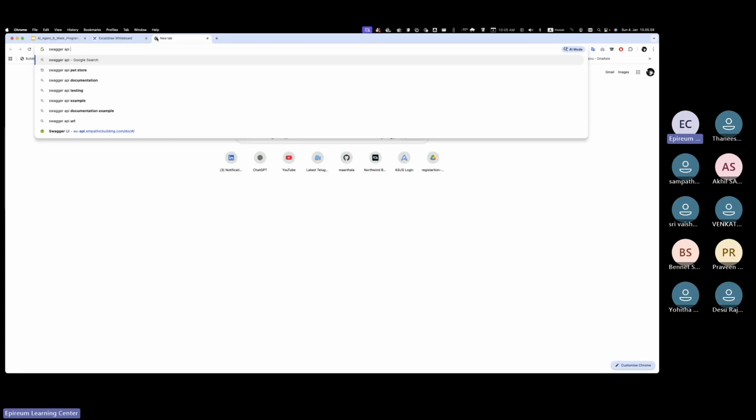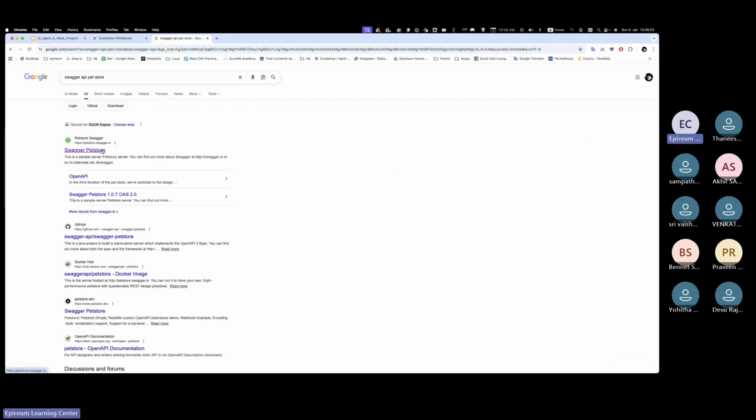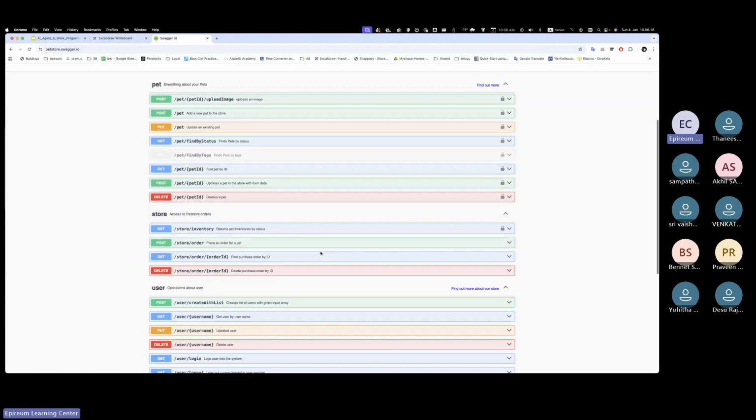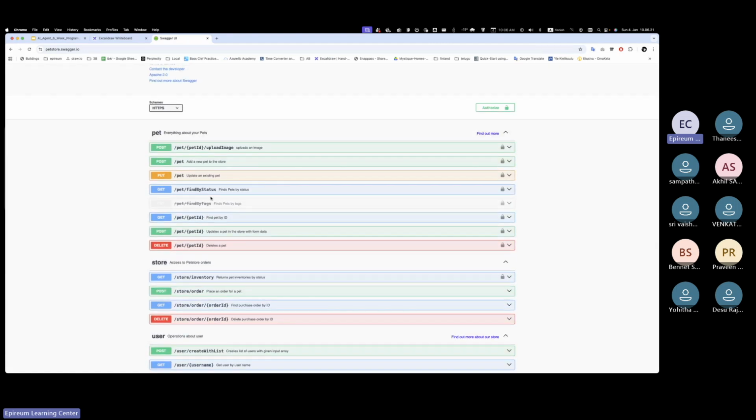For example, this is a pet store. The pet store is another business solution like the university. The pet store provides a Swagger document which contains the APIs, so that anybody who wants to build a mobile application for the pet store can show the pets they are selling, the age of those pets, and how many pets are available, for example how many dogs and how many cats.